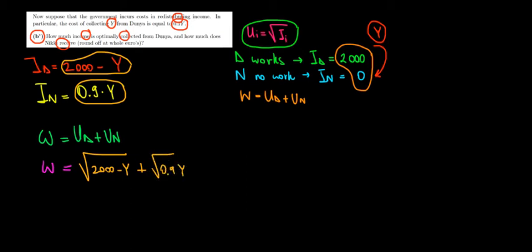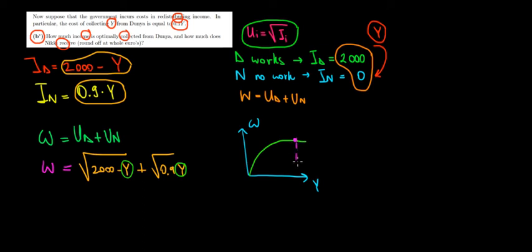Now before we move forward, let's understand the math behind this utility function. This is a function that is based on the square root. Graphically, this is how a square root looks. This is a concave graph. If we have the relationship between the social welfare function and the income that is being distributed, that is the idea, that Y is not just income overall in the society, it is the income that is being distributed, and that's a key point. This is how it's going to look. We're going to hit a point of diminishing returns, meaning that there is a level of distribution that maximizes the social welfare function. That is the intuition.